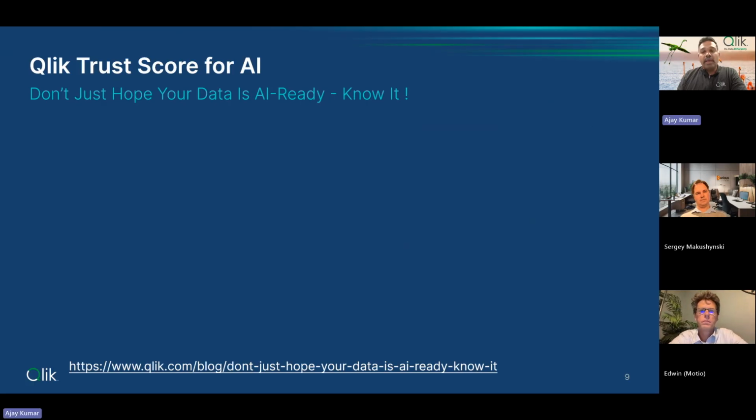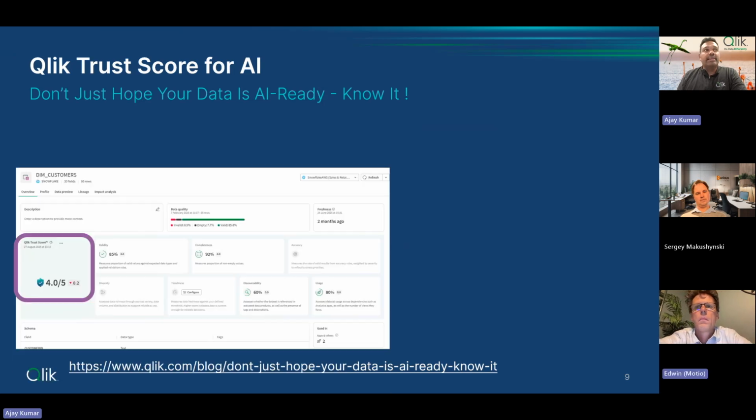And the next thing is, okay, I prepared the data and it's ready. How do I trust the data? So Qlik released the Trust Score for AI. This is available as part of the cloud, available to all users. So the moment I bring in my data, here I'm bringing in my customer data, it creates a trust score based upon parameters like validity, completeness, timeliness, all that. I can set the parameters and it will also look at the data quality and give me a score. So you can also see the score is down by 0.2% compared to my previous run. So when new data loads in, the score can drop by a certain number.